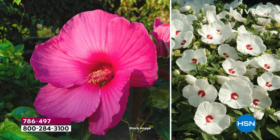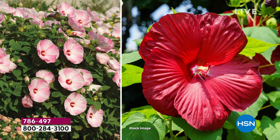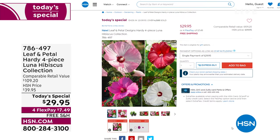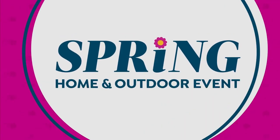These are the hardy hibiscus — deer-resistant, drought-resistant, heat-resistant. You enjoy the blooms all summer long. In winter the plant goes dormant, but it comes right back in the spring — that's a true perennial. This is a $109 value if you were to buy those plants separately. You could be spending over $100 on that four-piece set, but we have it today for $29.95 with $70-plus off, on FlexPay. And free shipping on all of these too.